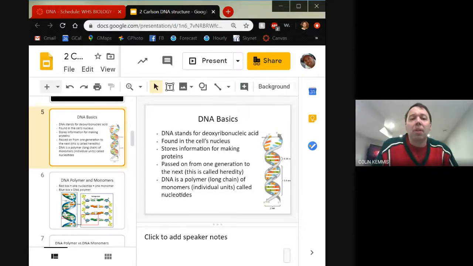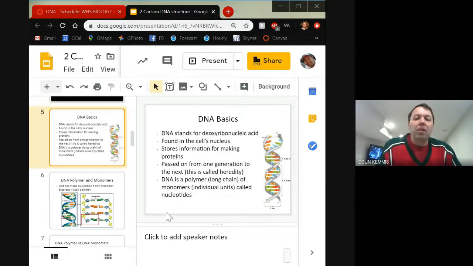Where is DNA found? You probably learned about the cell earlier this year, and we learned about the nucleus. Well, inside the nucleus, you're going to find the DNA, and it is the genetic code for all of life. It stores the information for making proteins. It tells the cell what to do, when to replicate, etc. And then it's also called the heredity, or it's the information for heredity, where you can pass on your genes to the next generation. You got half your DNA from mom and half from your dad. Okay, that's what makes you you. That gives you your eye color, your hair color, some of your personality, when you grow, etc.